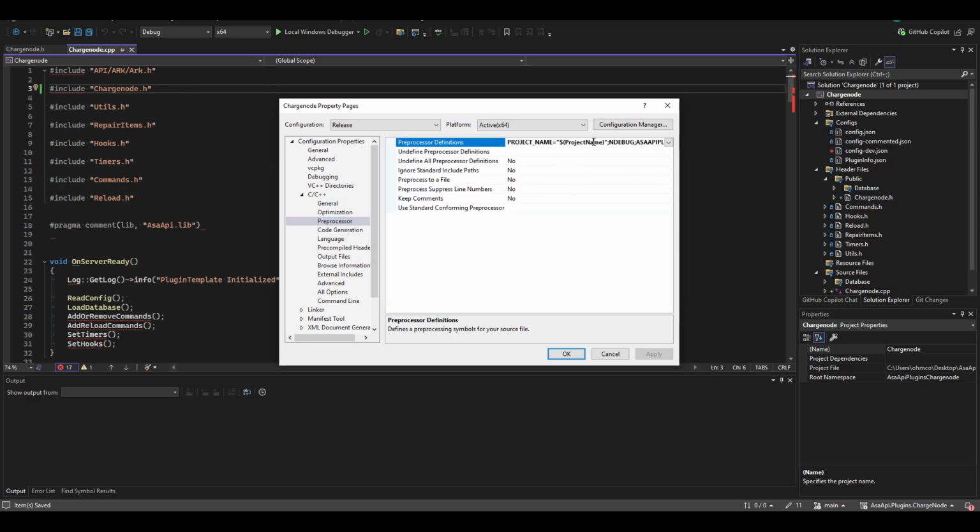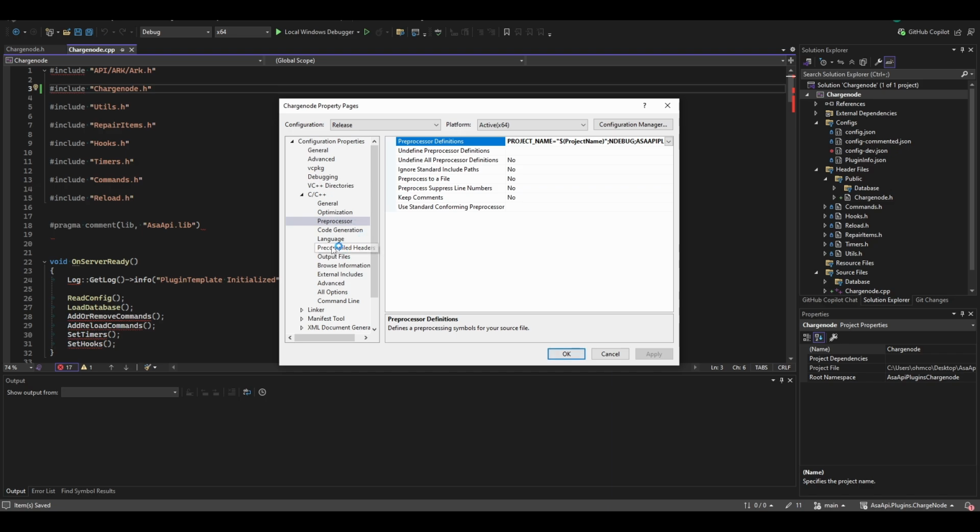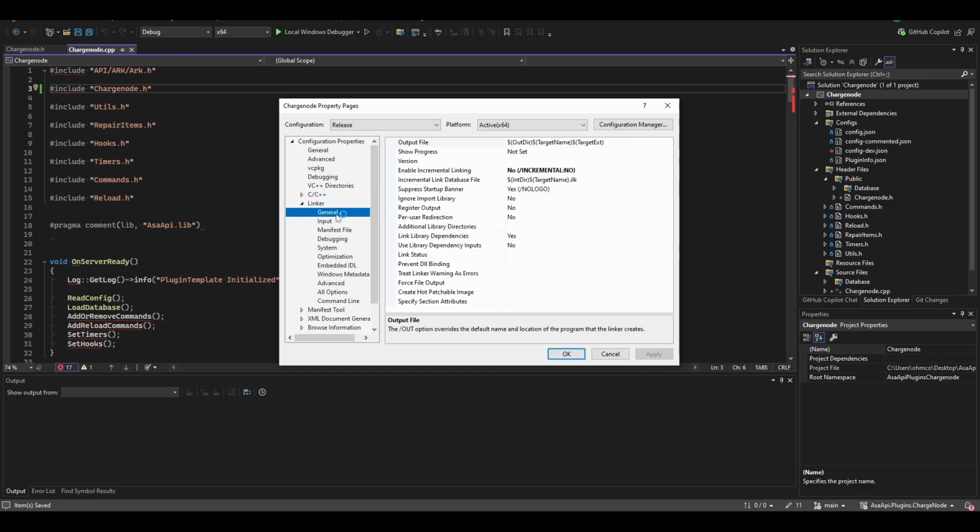Preprocessor project name is a template. We're going to change this to plugins, charge charge node export. I don't think it matters, but we change it anyway. Our linker.